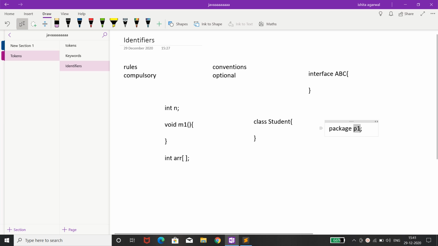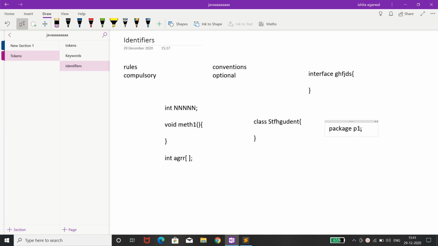We can change these identifiers, they are not fixed. I can also name it meth, I can also name it capital N or a triple N, like this. I can also change the type over here to anything. These are not fixed, and neither are we supposed to write interface in capitals. I can write anything over here, and here also I can write PAC for package, or I can even write my own name, Ishita, over here. So these were some examples of identifiers.